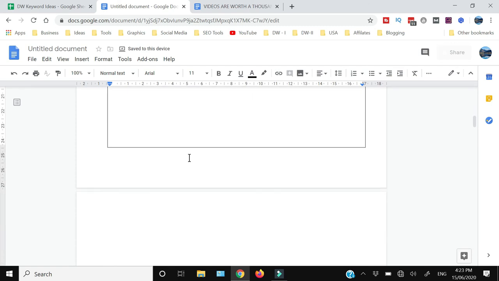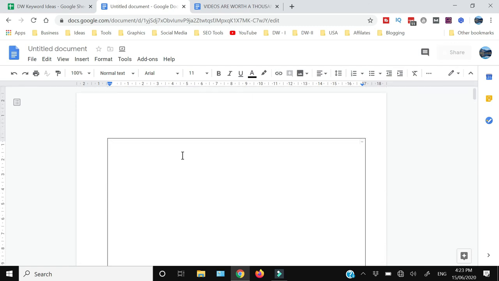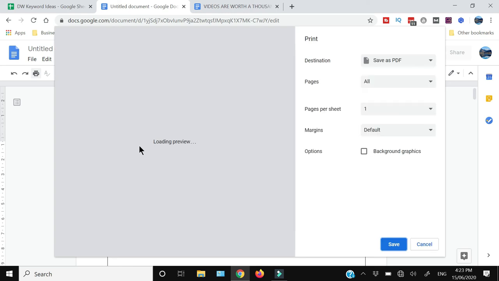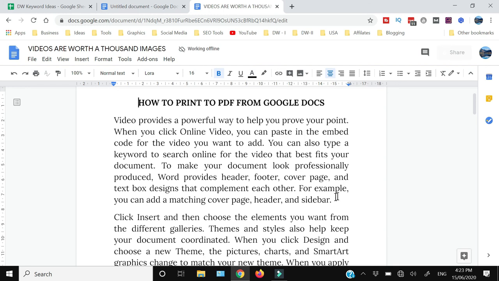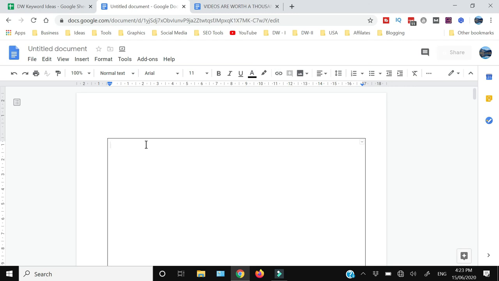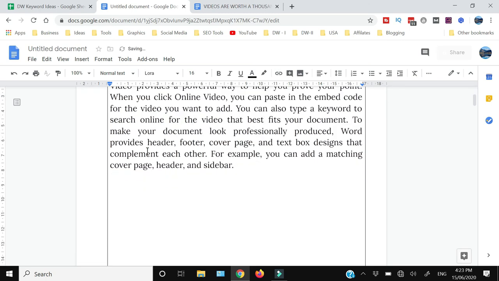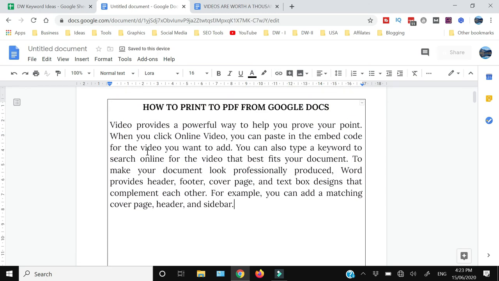Now, as you can see, this table appears like a border to the page, and let me show you the print preview. Now you can see that it appears like a border to the page, and you can insert your text within this table, and it will appear like you're writing within the Google Docs while staying within the border.